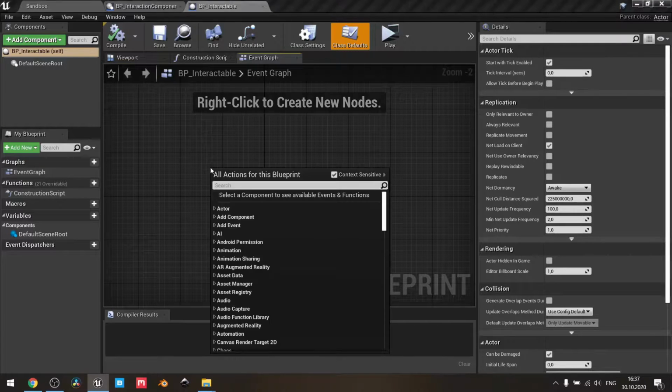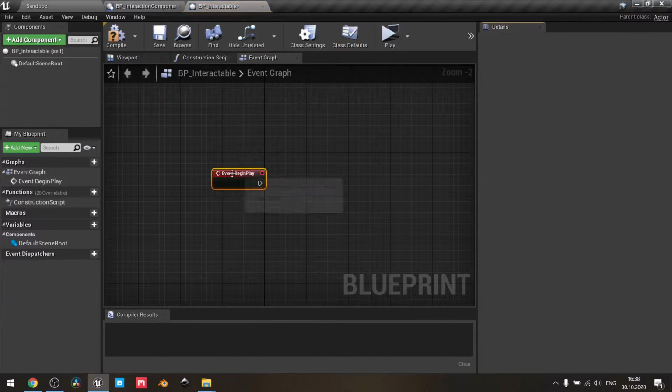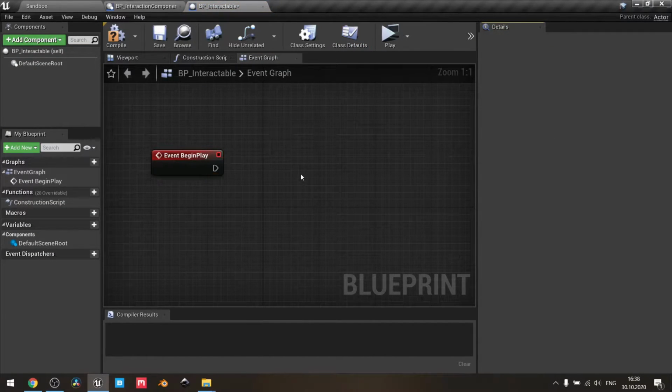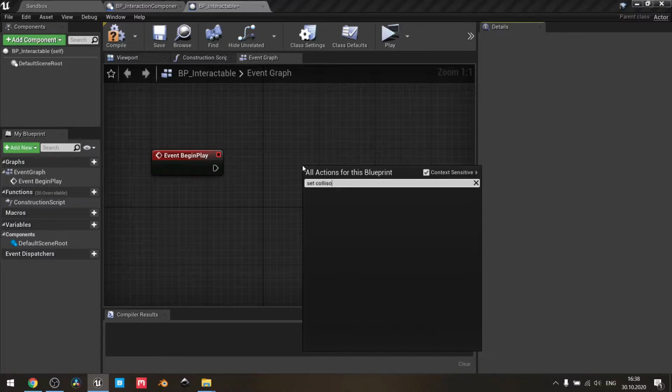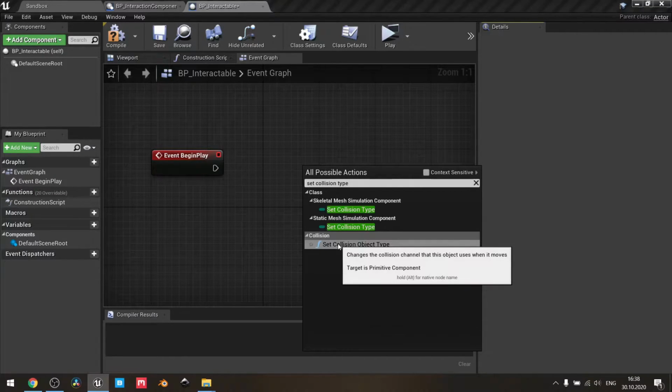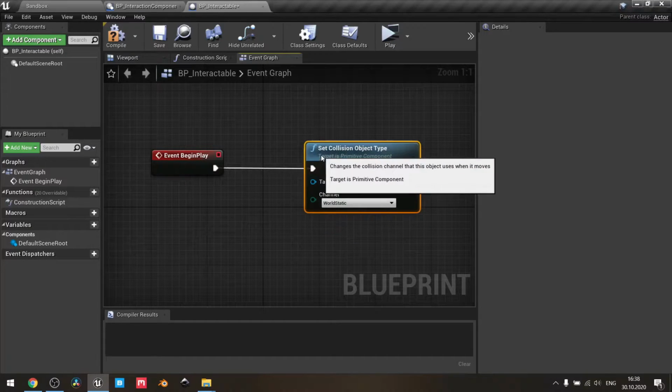For this, on event begin play, we need to create the following kind of logic. Search for set collision type. If you don't see anything, just uncheck context sensitive checkbox and you'll see the nodes we are looking for. Connected.